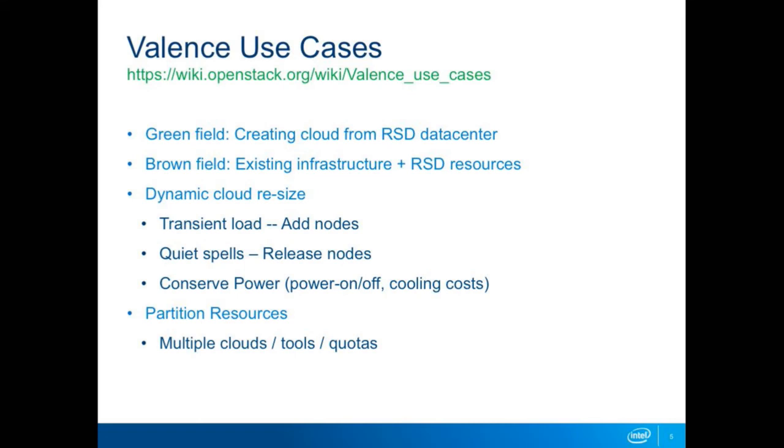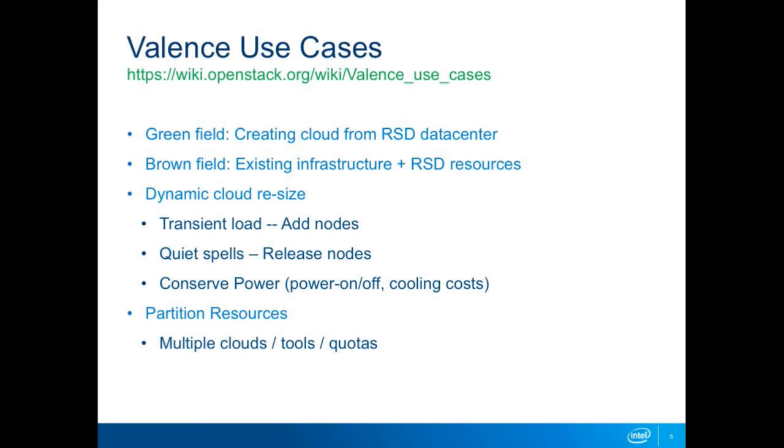You can currently through Ironic do an IPMI call to a regular node and shut down a node. But the time it takes to bring that back up, get it deployed, is something which is needed as an optimization within Ironic. What Valence would do is it will take care of all of this. It will actually keep track of the whole life cycle of the rack. So within the rack, there are nodes which are maybe just added. Just now I've put in a blade, so that's one state. There is another where it's discovered. There is another state where it's booted up but not deployed. Another where it's deployed, it's ready for OpenStack, ready to appear in Horizon. So this whole life cycle of the rack of different kinds of nodes, different capabilities of nodes.